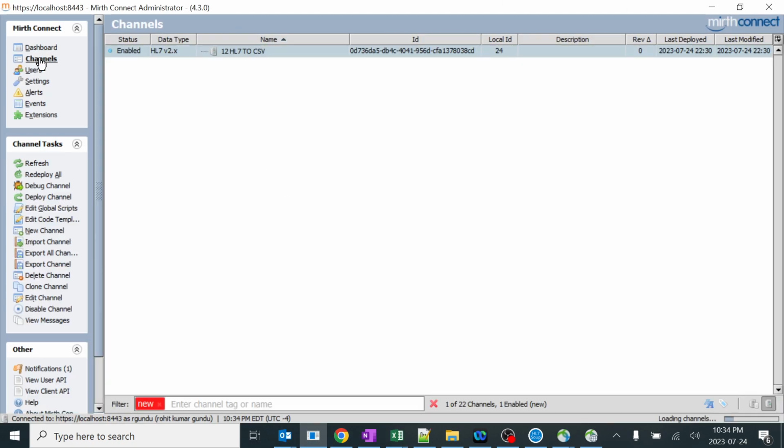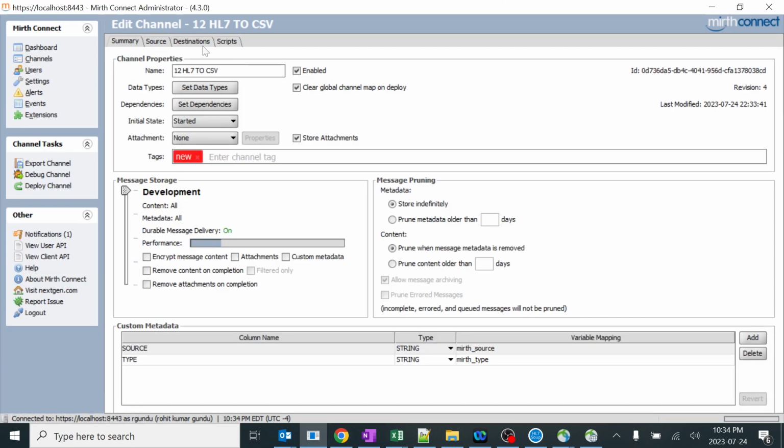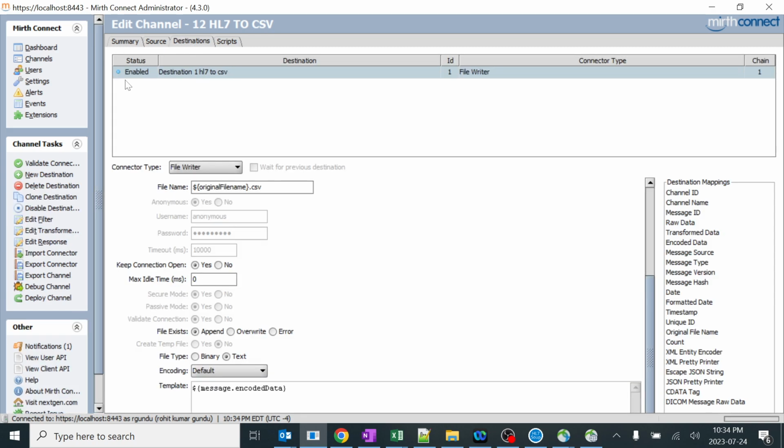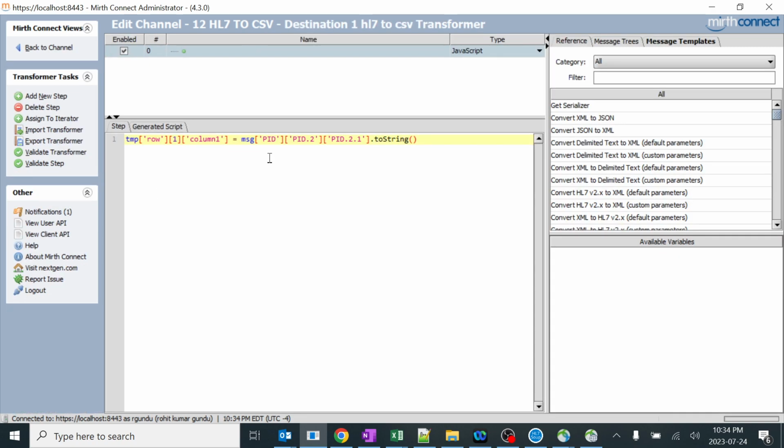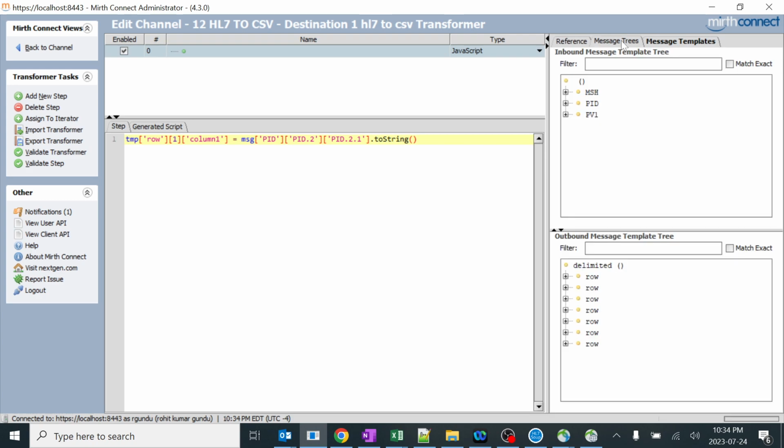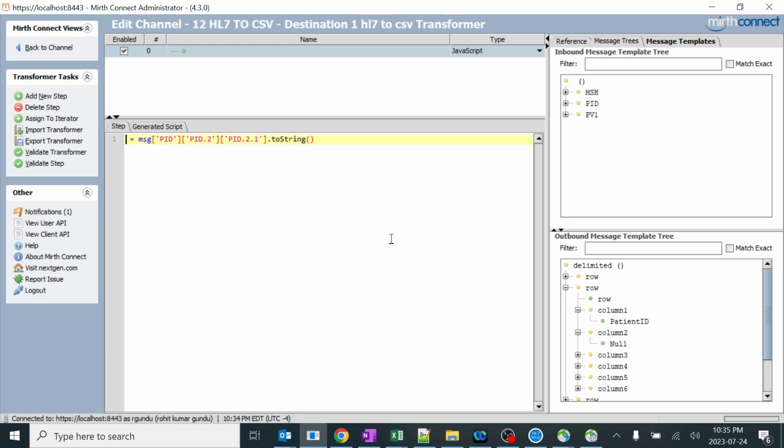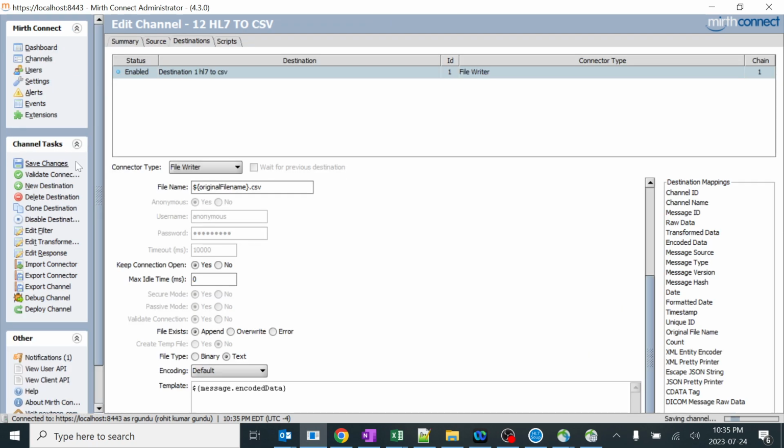I always want to make as many mistakes as possible, because you will be making all the mistakes, and it will be helpful for you if you come across the same situation. Perfect. And I'll go to the second row, and here it is patient ID and here it should be null. I should copy this. So I'll just remove the column 1 and I'll just give it over here. Perfect, right? Now I'll go back, I'll save.